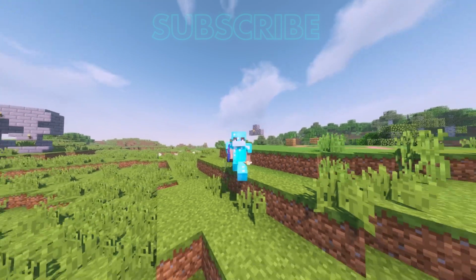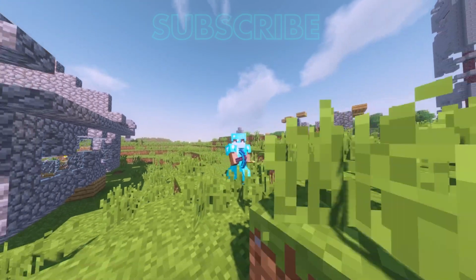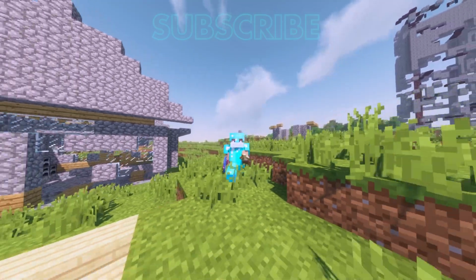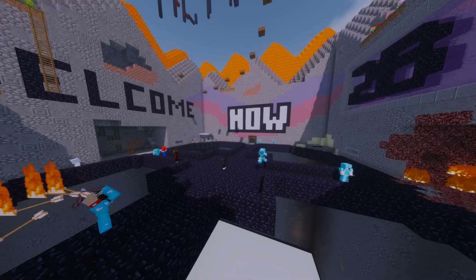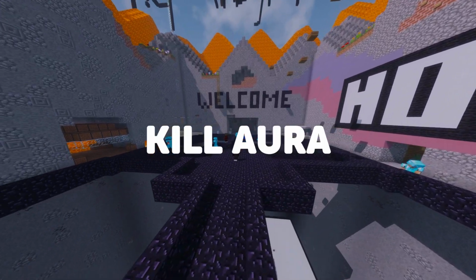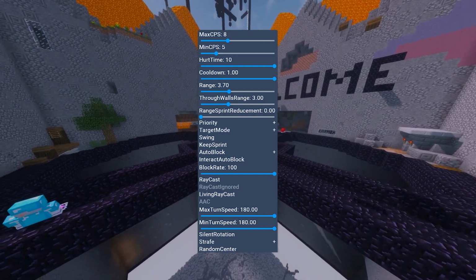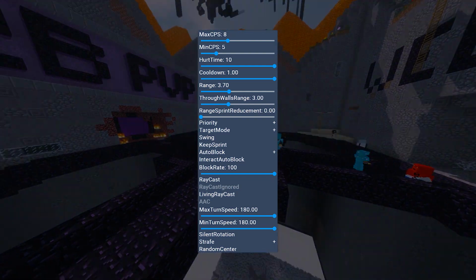Liquidbounce offers its users an impressive amount of both PvP and utility hacks. As previously mentioned, today's video is based on the 1.12.2 version. With that being said, the client is definitely not made for Anarchy servers or Crystal PvP. KillAura. This module works well and surprisingly it is very customizable with a lot of offered settings.